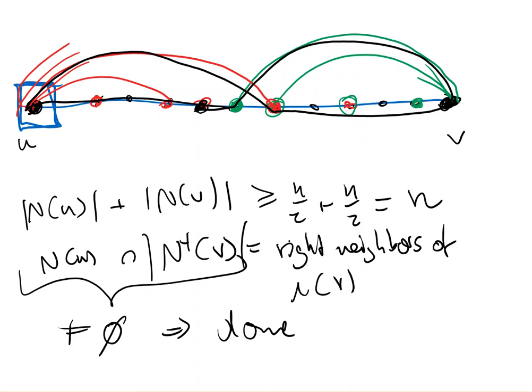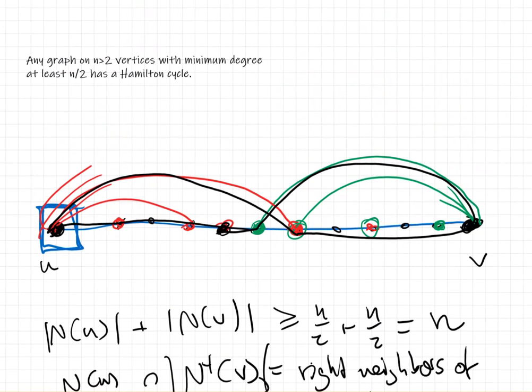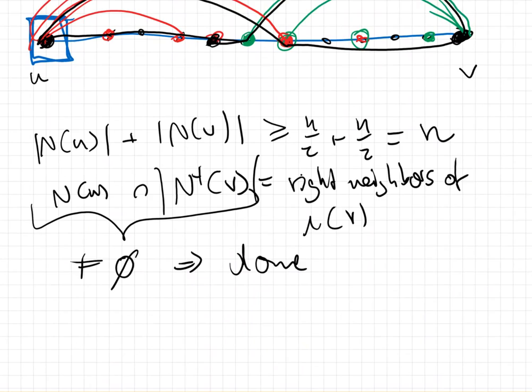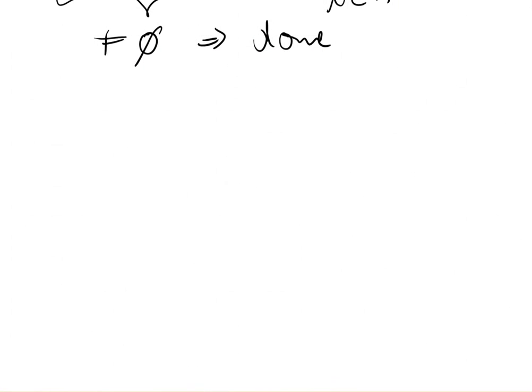If you have a proof like this, or a theorem like this, you always ask yourself, is this n over 2 best possible? Could I have asked for n minus 1 over 2, or n over 2 minus 1, or something like that? And the answer is yes, it is best possible, because I can draw you an example that's exact, that's a little bit smaller from the degrees, which is not Hamiltonian. So here is one example.